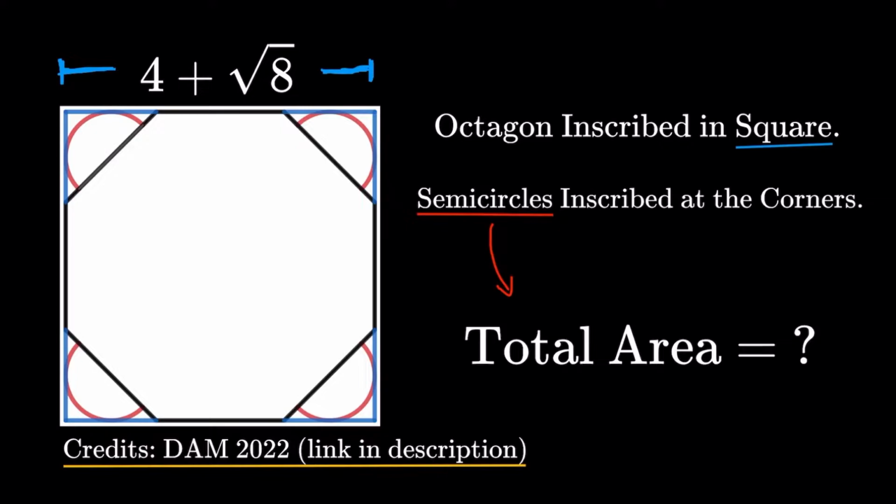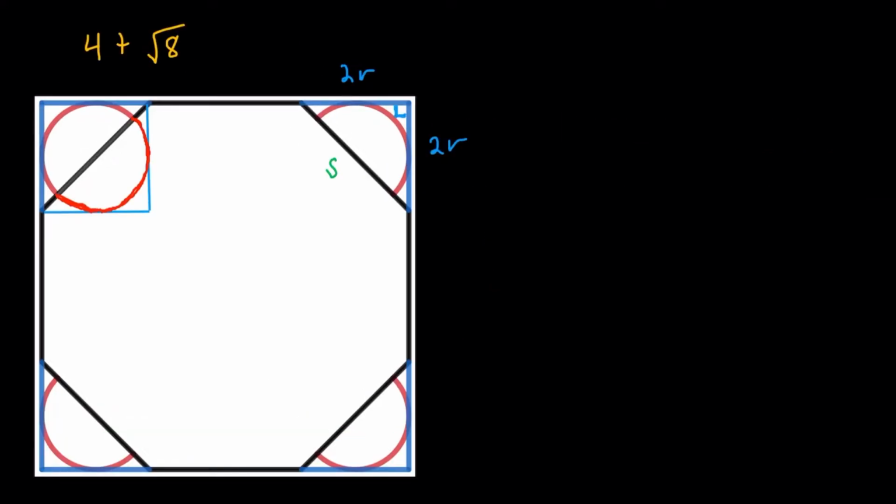Alright, so we have a regular octagon inscribed in a square, so we can make use of the nice symmetry that we have here. So let us try to draw some lines to form this kind of a figure on the top left corner. So I'm going to draw this one and this one, right? And essentially I'm completing a square. So I'll have a small square here because of nice symmetry, because we have a square in the figure.